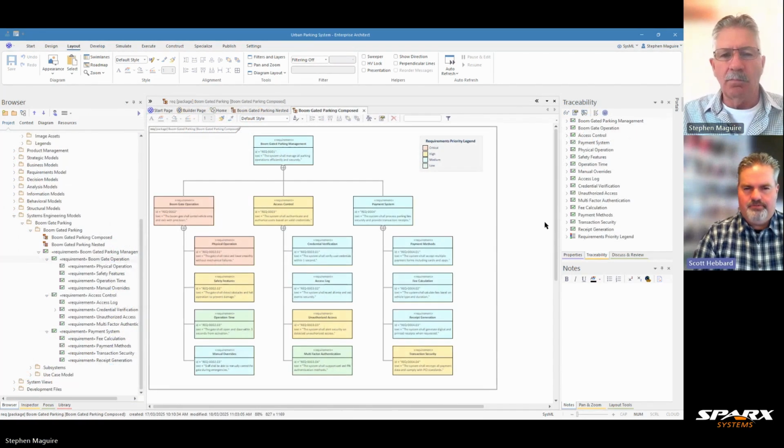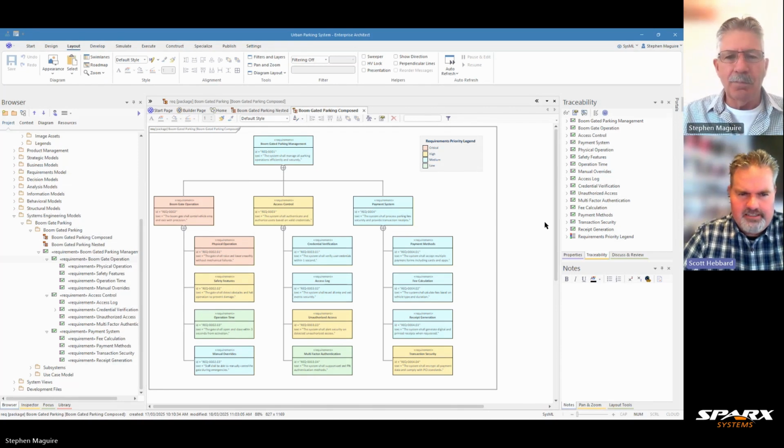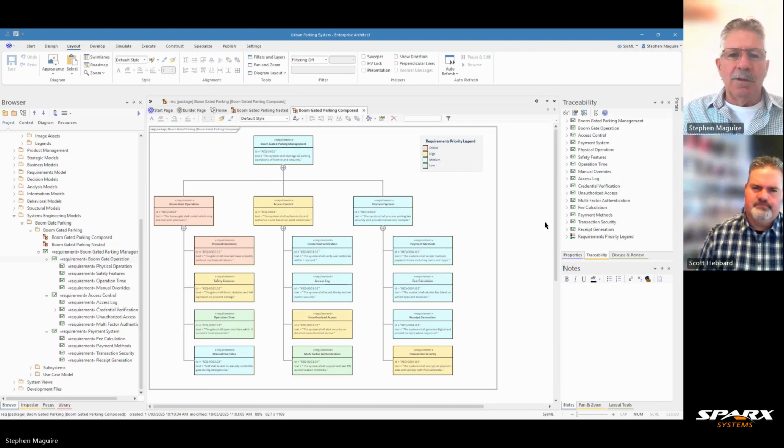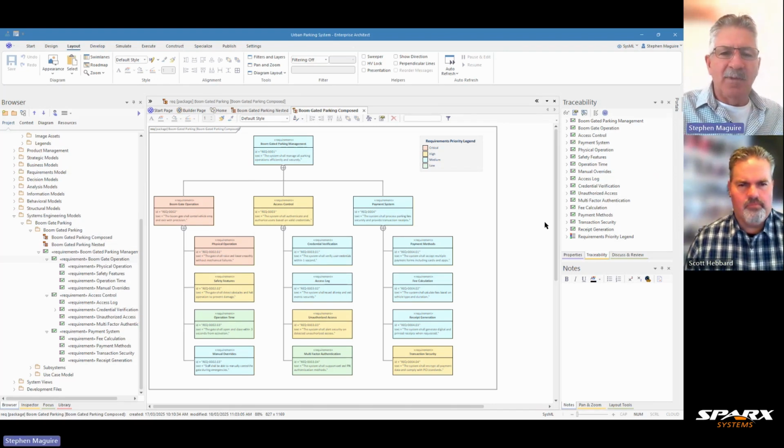Welcome back, everybody. We've done a little bit of time travel and editing magic, and we've now got our completed requirements diagram. You can also notice that there's a bit more color on this diagram, so perhaps you can tell us what the diagram legend is doing in this case and what the diagram's trying to tell us. Thanks, Stephen. Yeah, thanks again, Scott. Glad to be back here.